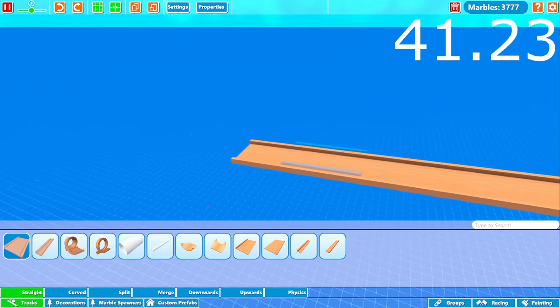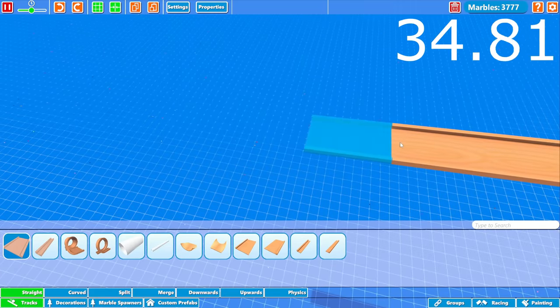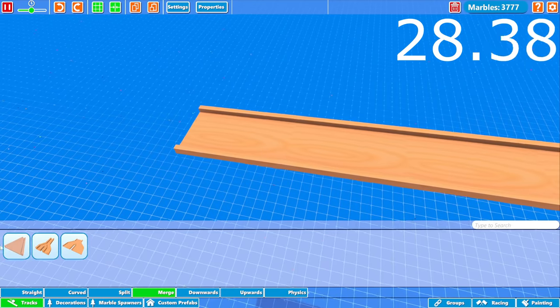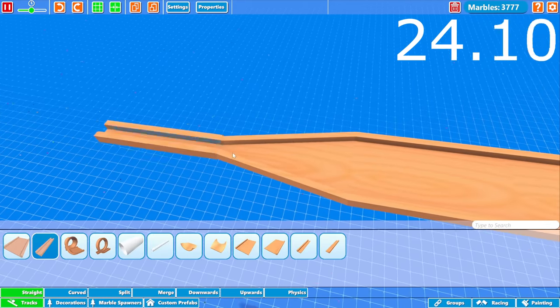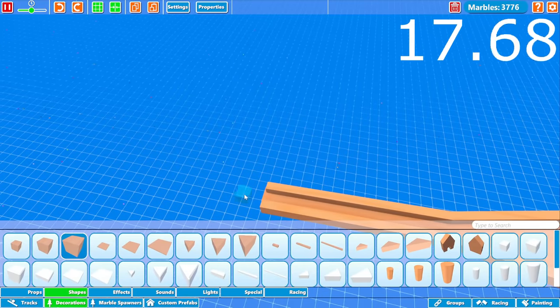Oh man, I would love to add some curves and stuff, but I think that would eat up so much time if I left this area. And we're down to 6 seconds left, so I think I'll save the last 30 seconds to make it an actual track. Actually, you know what I need to do? Oh no, merge. I need to merge. I need to make it so that a marble can win. Let's go back to straight, and now we will go to decorations, and I'm just going to start placing shapes like crazy. Oh my gosh, how do I stop this?